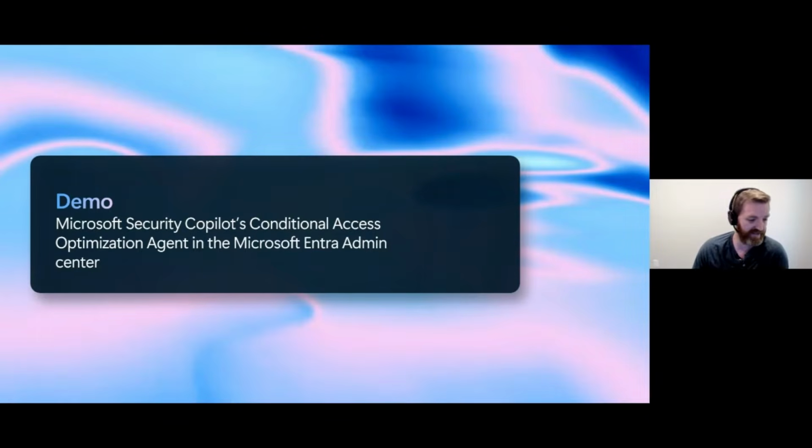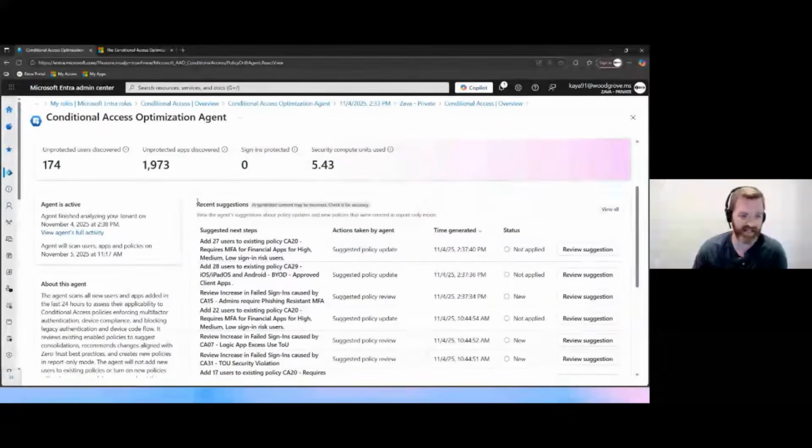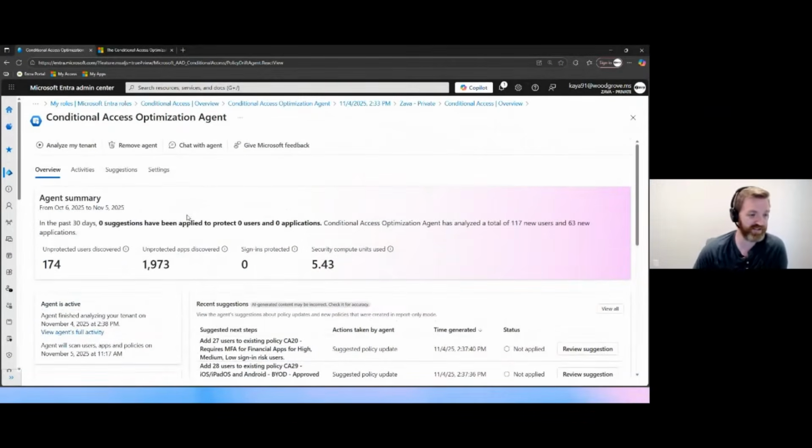And with that, I'm not a big fan of PowerPoint, so I'm now pretty much done with PowerPoint, and the rest of what we're going to be showing is going to be a live demo. So cross your fingers and pray to the demo gods, and we'll see how this goes.